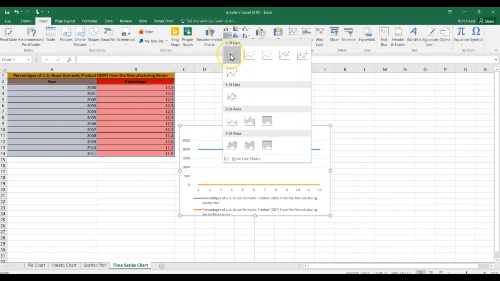Now, when I go into Excel and construct a line graph, we only really want one line, but if you look at the options when I go to the menu of options for line graphs, there's always two lines that are drawn, so we kind of have to do some editing.